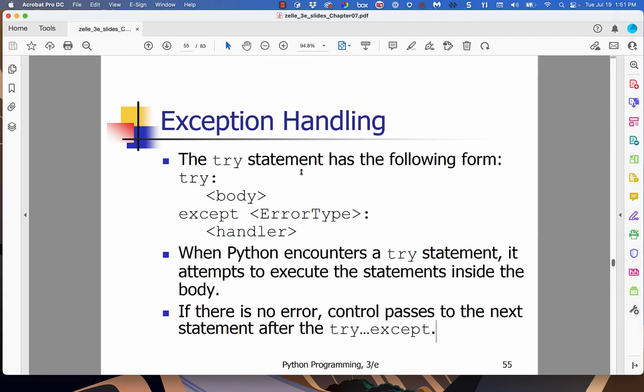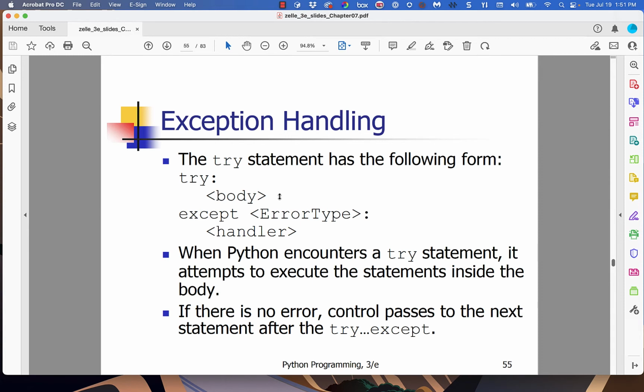So the try statement has the following form: try colon, and then the body of code, the code block that we're trying to execute. That's the code block that we think may raise an error. It's possible for the code itself, just the code that you put into that block, to raise an error, or it's possible for it to call some code that could raise an error.